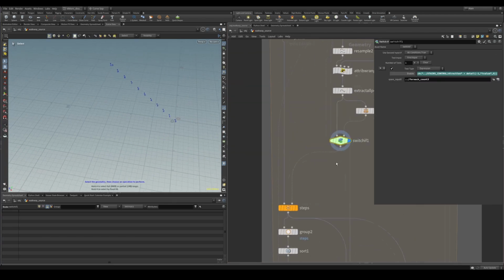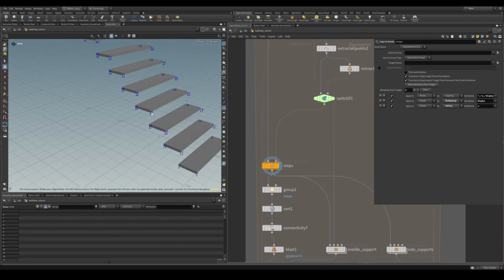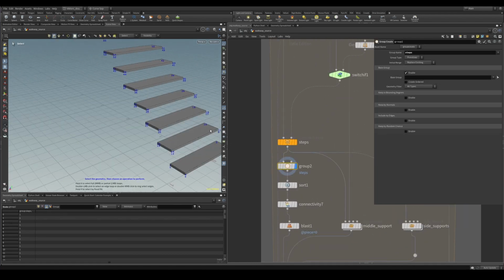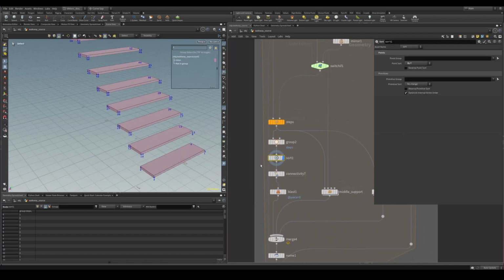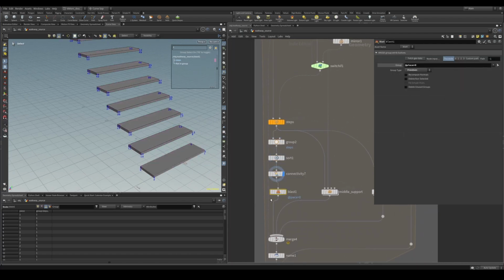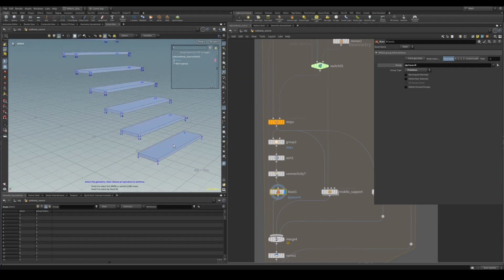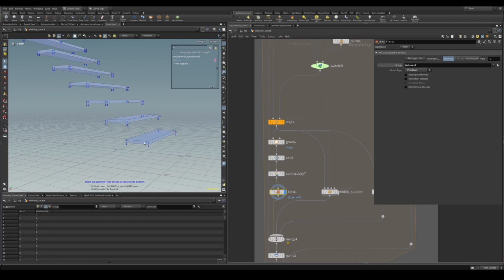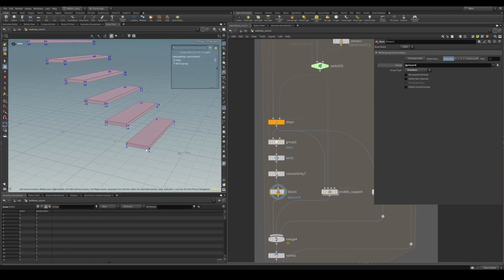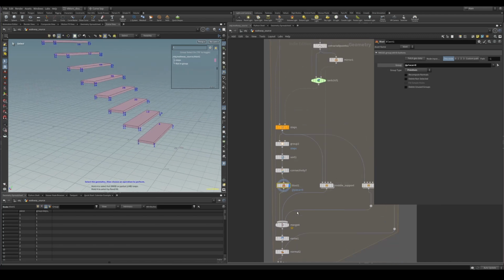We just put down a mirror node, and then we copy the steps like that. We create a step group, we sort it, we put down a connectivity and blast the first piece of the step, because the first one is going to be on the ground, and we do not want our first step to be on the ground already. So we just go ahead and delete it.